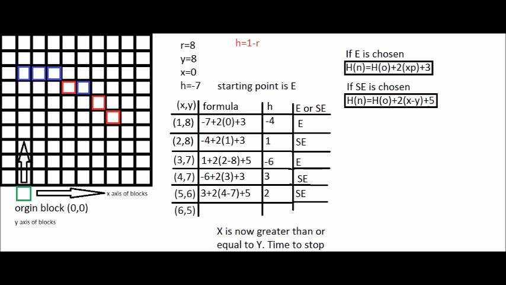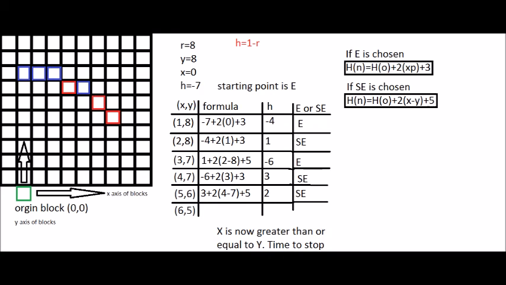This next one's going to be 1, our previous h, plus 2 times x minus y, plus 5. The first thing you're going to do is x minus y. Then you're going to multiply that by 2. After you multiply it by 2, then you add your other sides. So the answer is going to come out to be negative 6, and then back on track again, negative 6 is going to plot the east point because it's under 0. You plot the east point, and then from there you rinse and repeat. And you're going to do this down every single step.